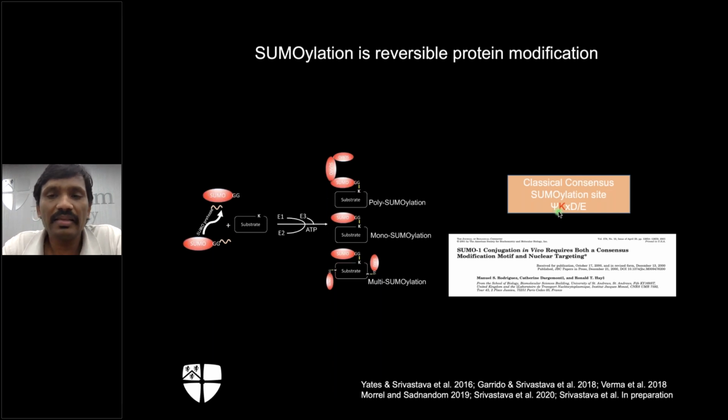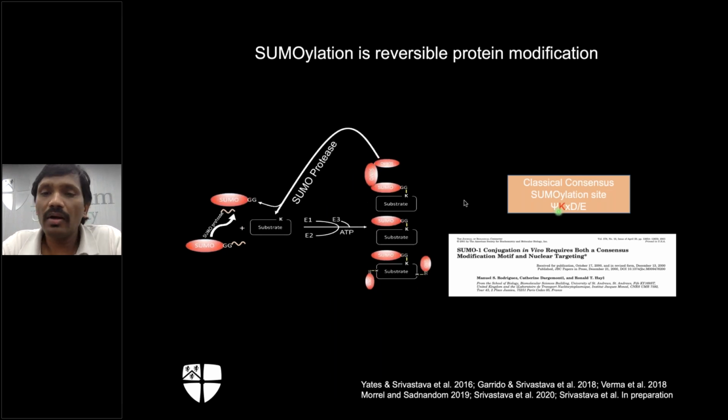Once you identify the lysine, you can see how they are working. But in our lab, we are not focusing on the SUMO conjugation part, for quite a few reasons. One reason I can mention here is that in the plant system, only one enzyme is known for E1 and one for E2, and only 2 enzymes are known for E3. Whereas for SUMO proteases, we have identified a whole family in Arabidopsis, 2 different families. I'm going to come back to that later. But in rice, in crop systems, they are more diverse.